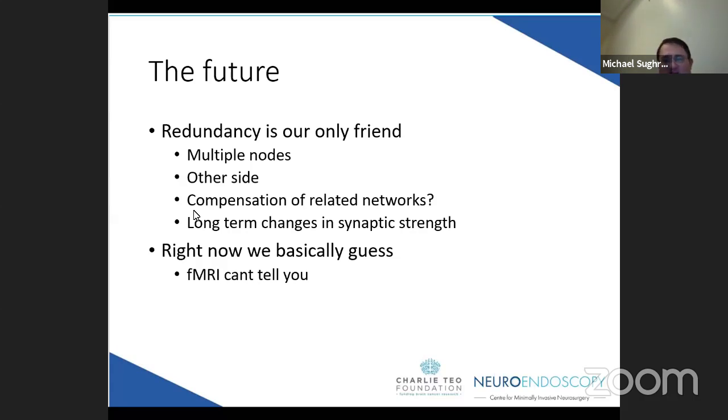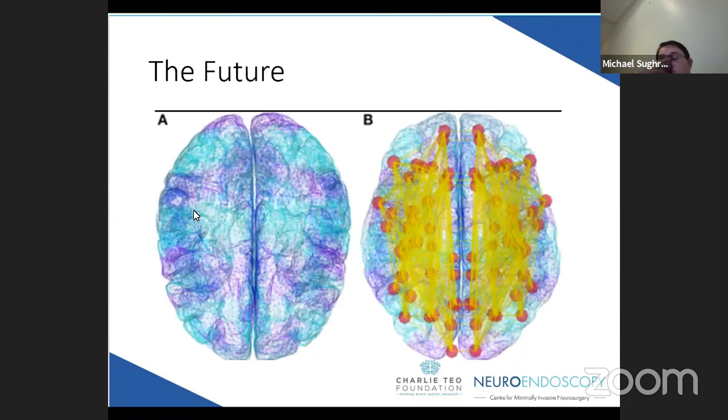We know we can cut into the brain. It's certain. So the question is, why could we ever do brain surgery? Why doesn't everyone have a neurologic deficit with all cuts? And the answer is redundancy. The network is complex, it is redundant, and has the ability to get a signal around a blockade in some cases. So the issue is right now, we can't make an educated guess on this. fMRI by itself is not able to do it. Just because an area is active doesn't mean it's essential. So this is what we're working on.